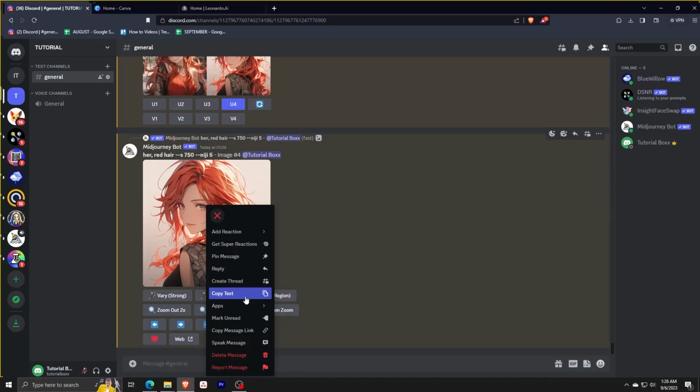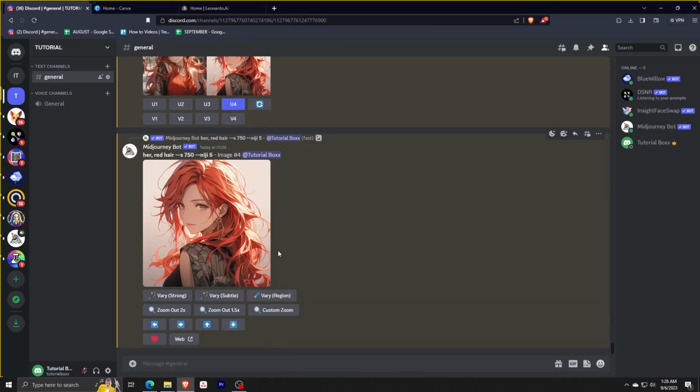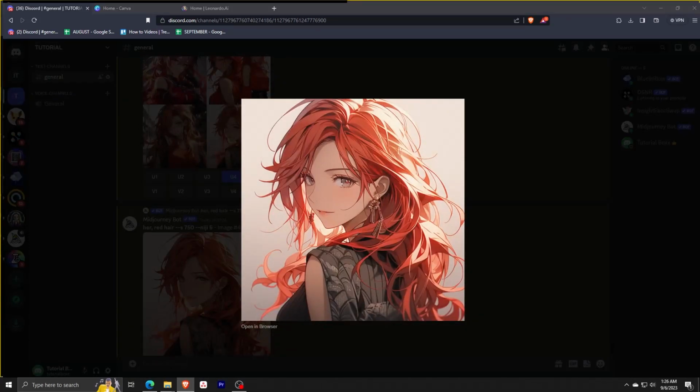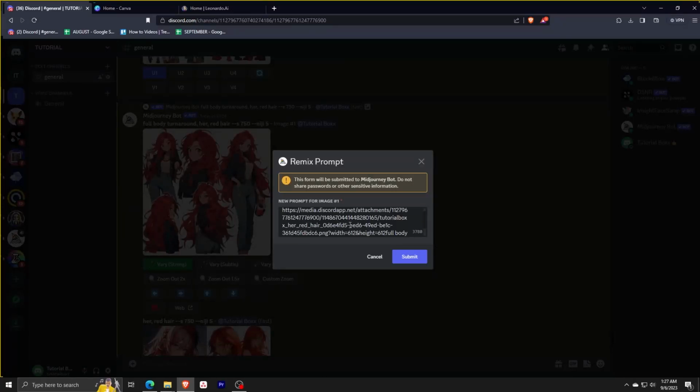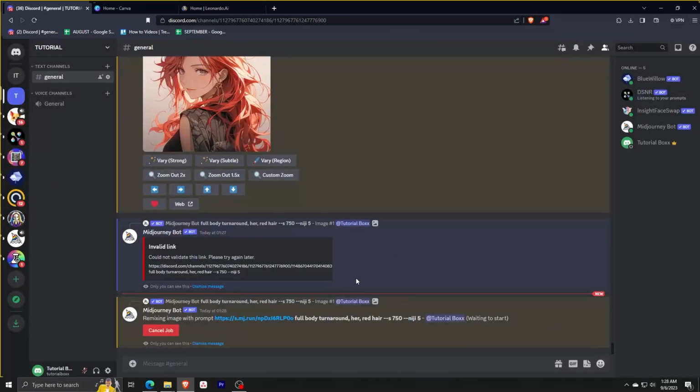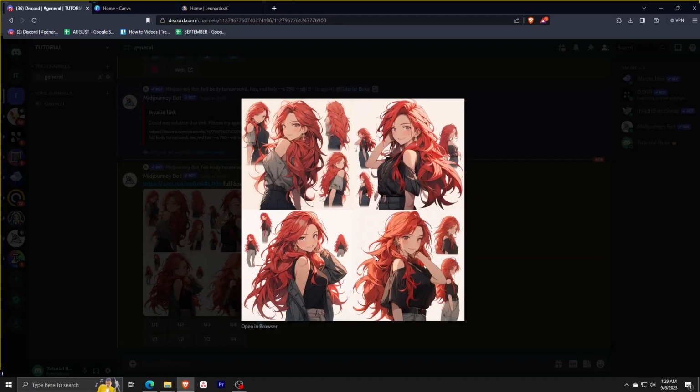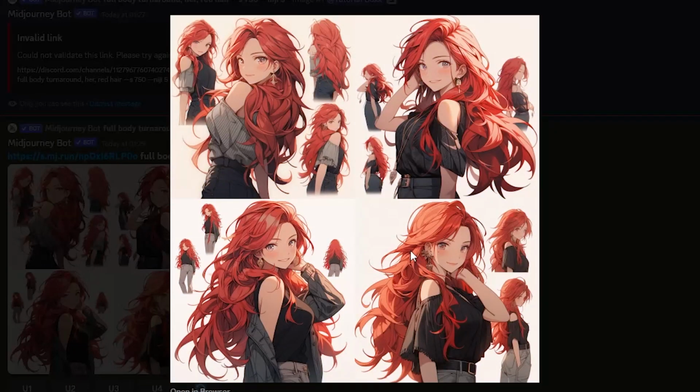So here we just need to copy the link by right clicking and then copy message link, and then we will proceed with the face swap. We go back to the reference image, click very strong, and then paste the link of our face. Now we can paste multiple links here if we have generated more than one. Just click submit once we are done with it, and then here are the results, the face swap results. So it is very easy to swap faces, and that is just the first part of our tutorial.